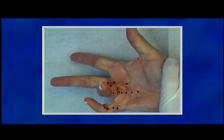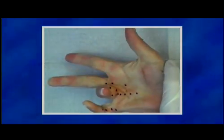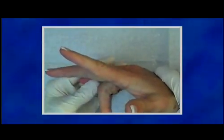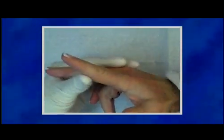The biology of Dupuytren's is an abnormality of part of the normal wound healing process, and when you do surgery it tends to flare that up, and so many people do well, but it's a very long recovery and it has a higher risk of permanent complications than other operations in the same area.